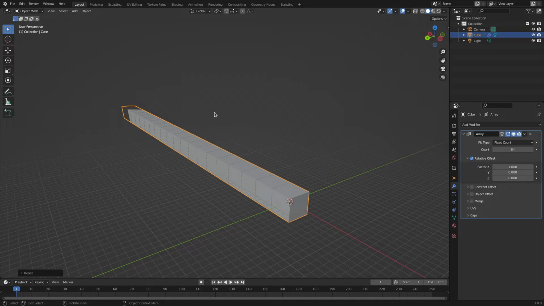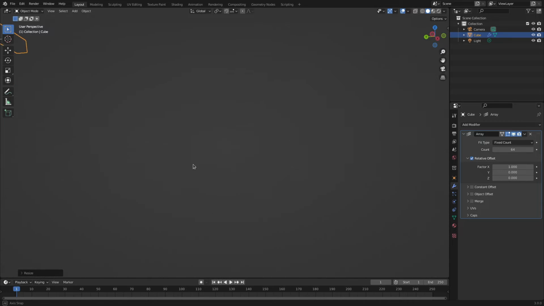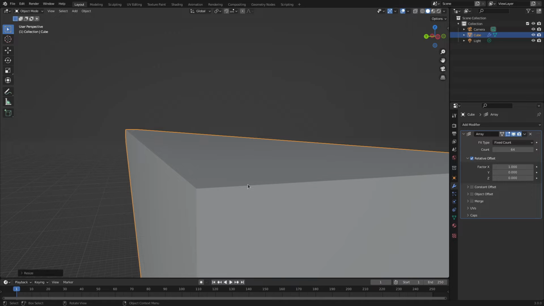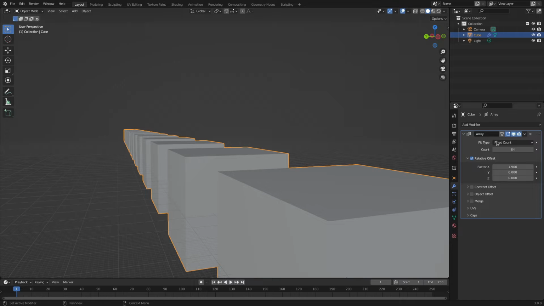Okay, let's put some space between each block. All right, now obviously, let's apply that.